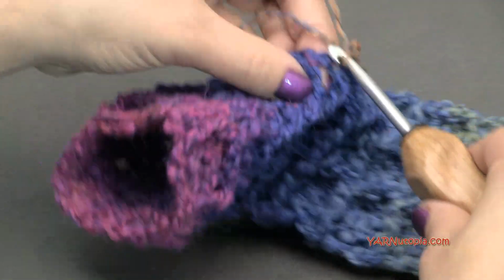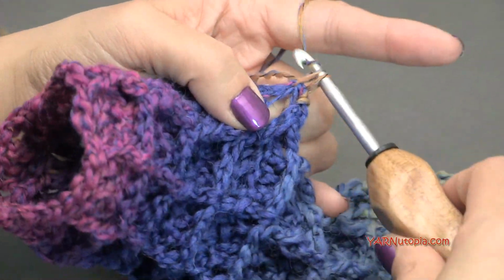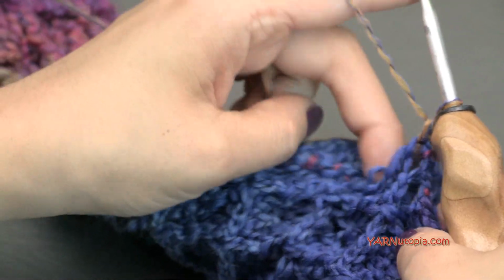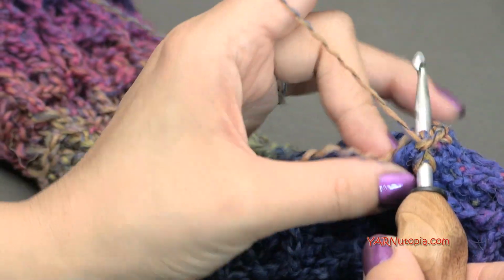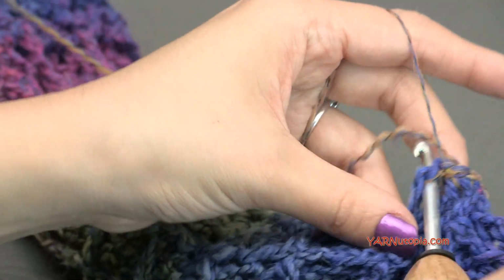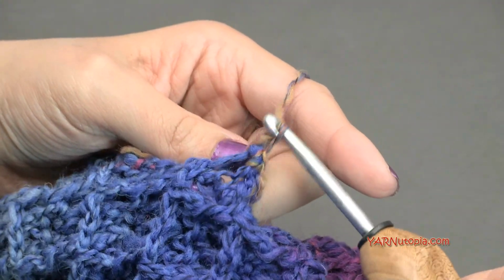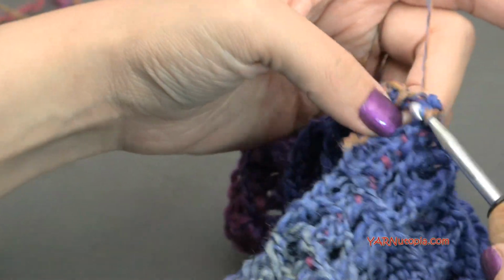That's 2. Go in right over here, I guess will be good. Yarn over, pull through, and then yarn over and pull through 2. So that's 3. Here's 4. I'm going to go way over here to kind of close any gapping. If you see any gappings or anything, you can kind of eyeball it. There's 5. Here's 6. 7. And I need 1 more down here. Here's 8.